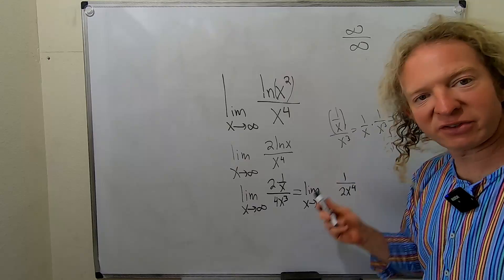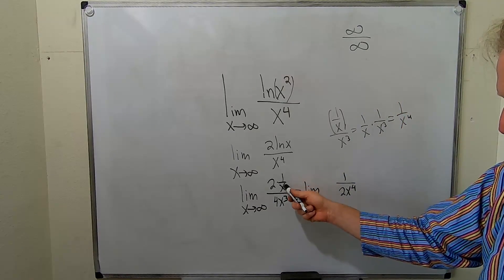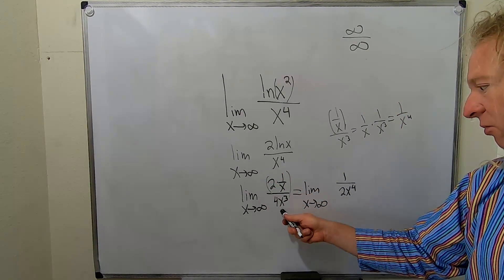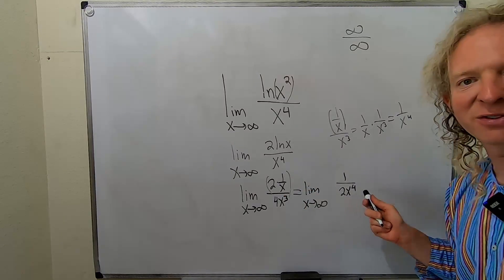I personally didn't think of it this way when I did it. I kind of just realized that this would come on the bottom because it's a fraction up here. So you just basically multiply these and get the x to the fourth.